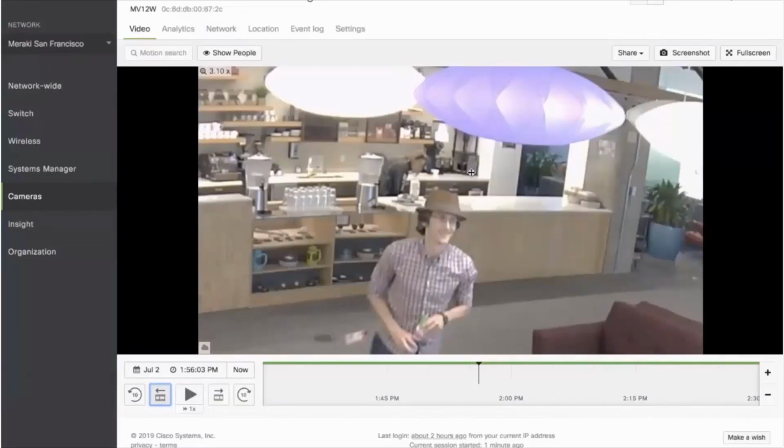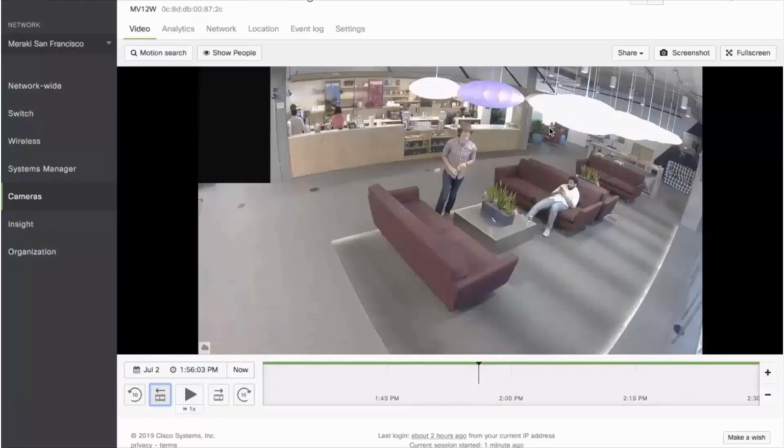So you can kind of see how, and this was, I will confess, a little bit of a setup here. We actually hoped someone else would steal the gnome and George wouldn't have to do it, but we had a person with kind of a sense of humor instead. But I did want to demonstrate to you how easy it was to kind of find what you're looking for with this motion search, and especially with motion recap. We're able to really quickly eliminate a lot of video that contain no motion, eliminate those false positives with those motion recap images, and watch just the video that we want to watch.